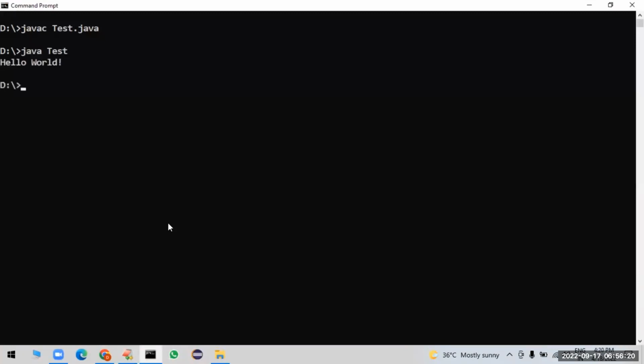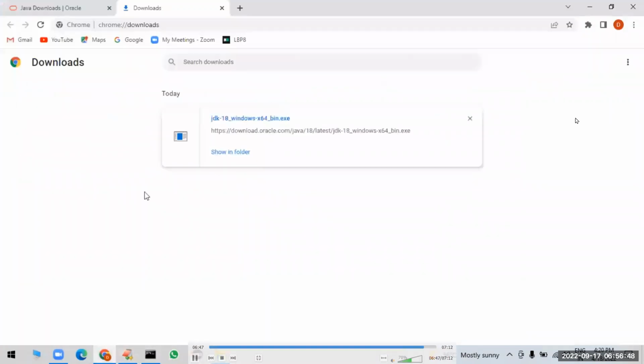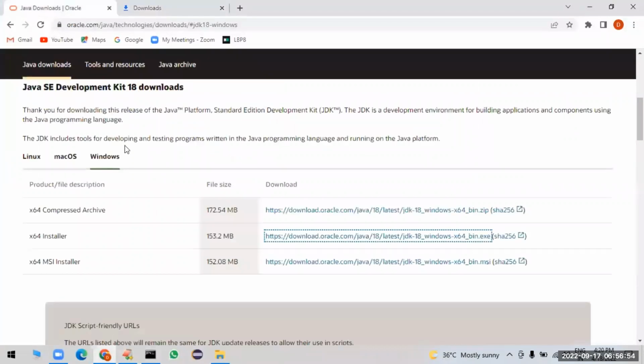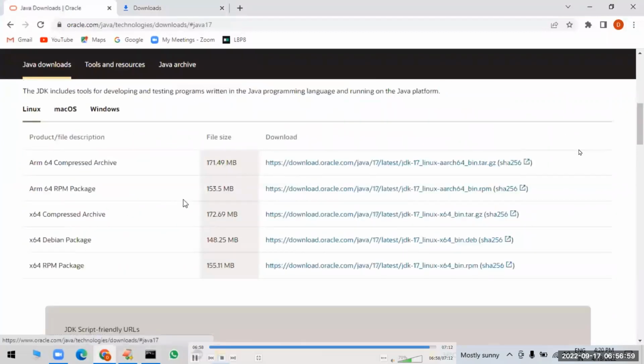Java space Test. Sir, you can even run the program by using java space the file name dot java. Like this also you can do. So it will do both compilation and execution, sir. The latest version of Java supports these things. This is how to install Java software onto a machine and how you can execute a simple Java program. The Java which we installed is Java 18. The same steps you have to use for upcoming Java versions or lower Java versions like Java 17 also.